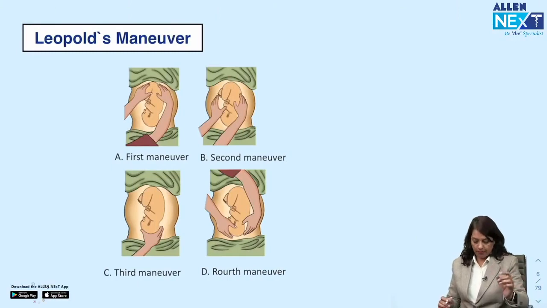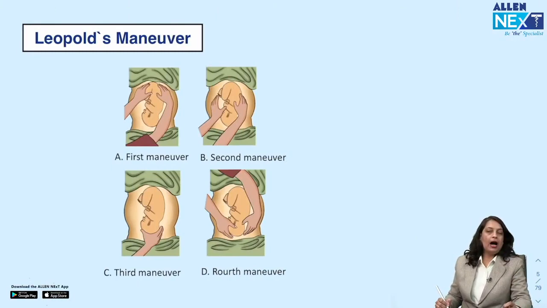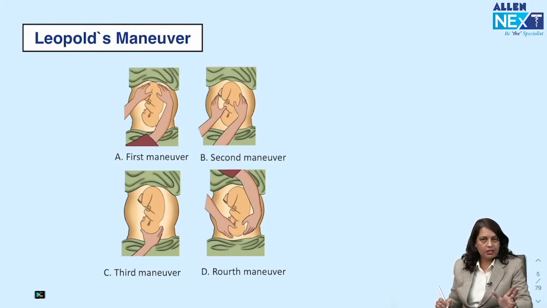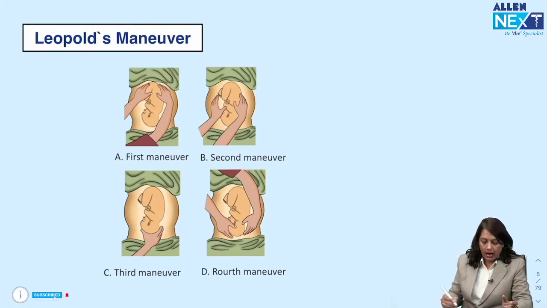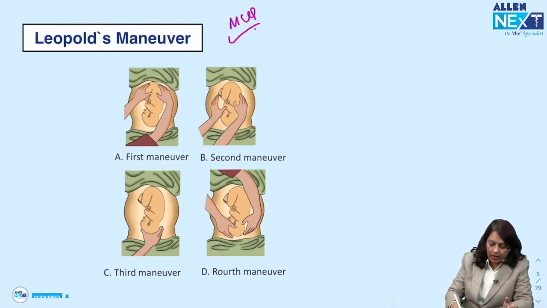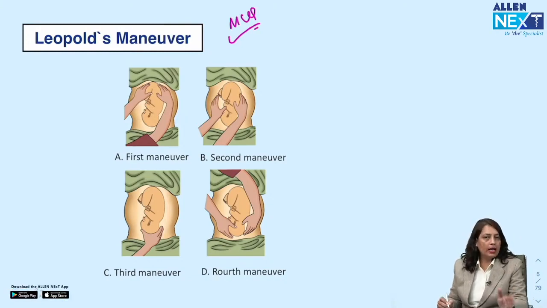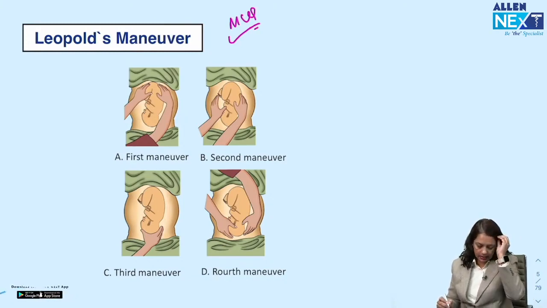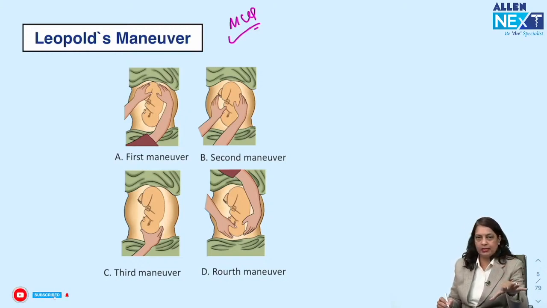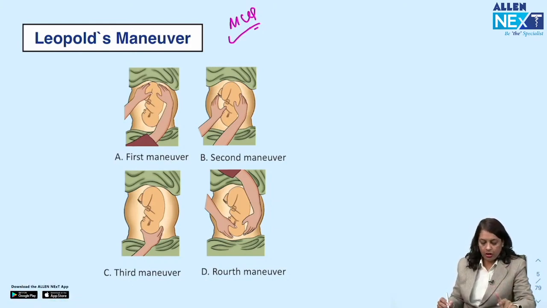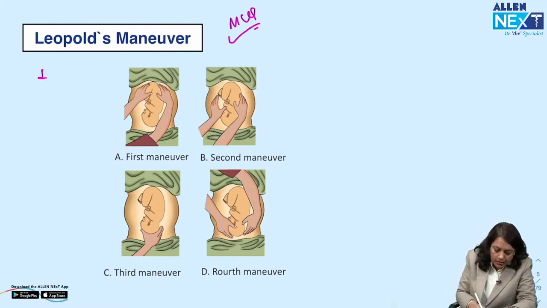Now let us see, because in INI CET there are image based questions as well, and Leopold's maneuver is very commonly asked in any exam, whether it is NEET PG, FMG or INI CET exam. Only in the UPSC exam, which is the combined medical services exam, image based questions are not asked. Okay, so Leopold's maneuver is the first grip.